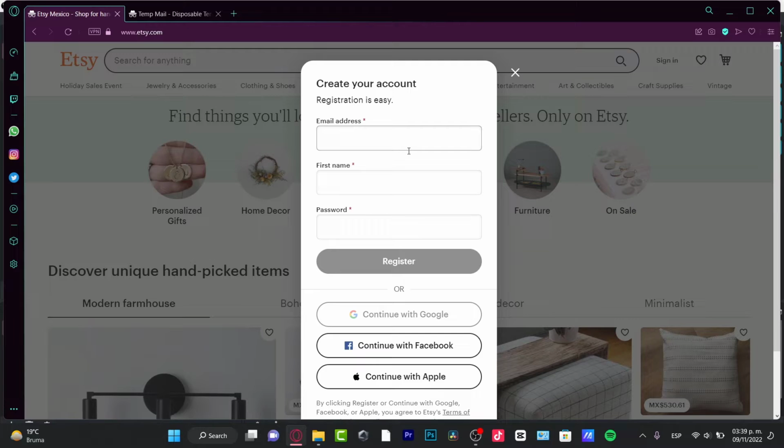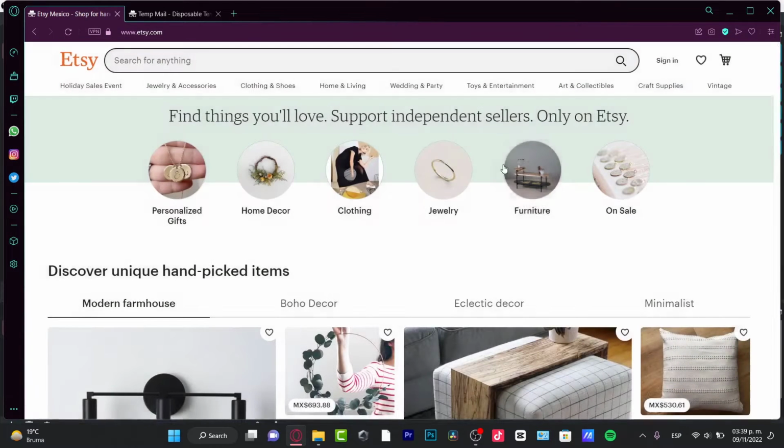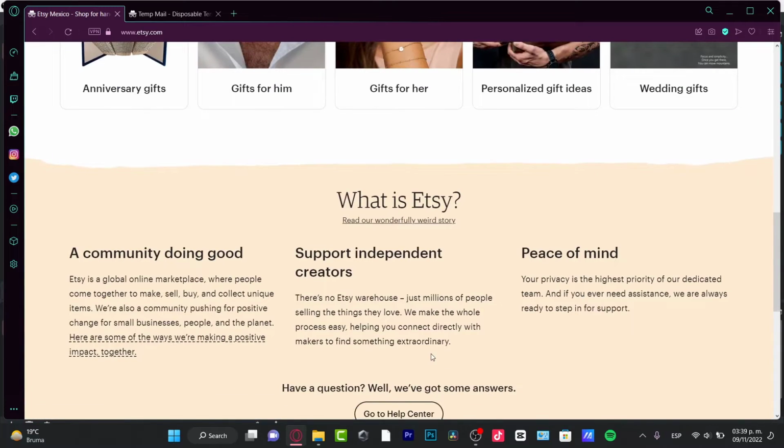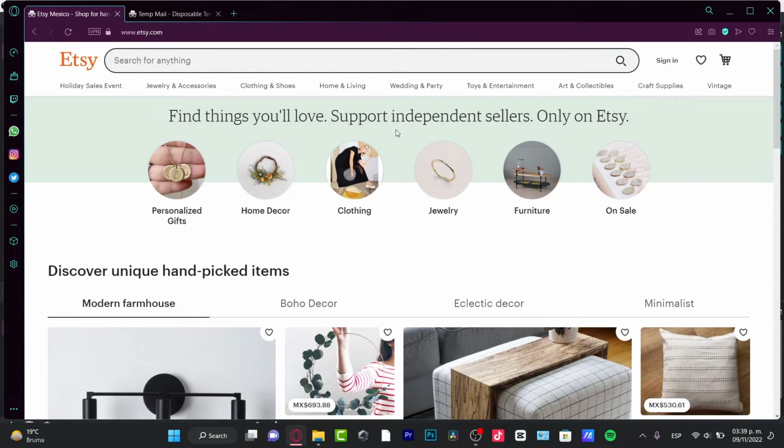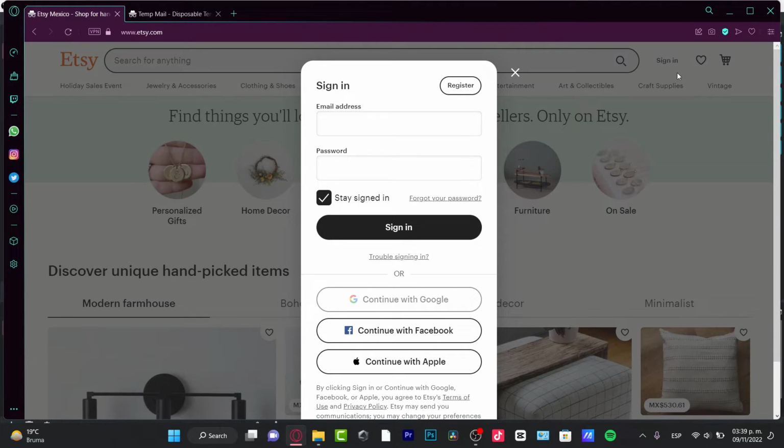So the first thing you want to do here is to go into your web browser and type in etsy.com. And I'm just going to exit in here so you can see my window. You're going to see something like this, right? What you want to focus on is the upper side of this website, and look for the sign in section. You don't have to worry, because of course we don't have an account, so that's the reason why we don't want to fill this information. We want to select the option that says register.